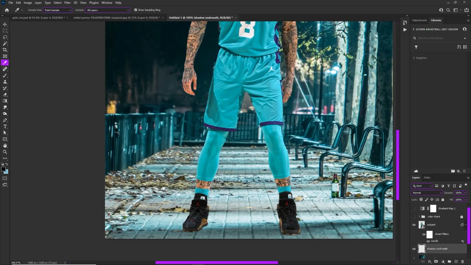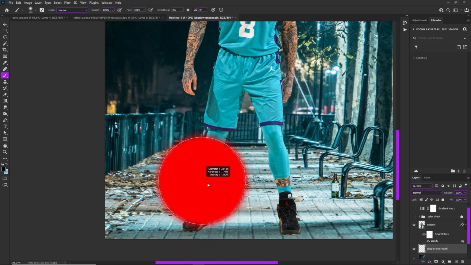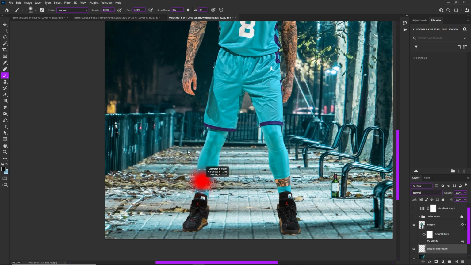Alright, like that. Then we're gonna press B to get our brush out, and we're gonna hold down Alt or Option on the Mac to drag our brush to make it larger. Bring our hardness down to almost 0. So if you hold down the right mouse button and then you are holding down Alt or Option on the Mac, you drag vertical, you can make your hardness stronger or weaker. Horizontal brings the brush size smaller or larger.